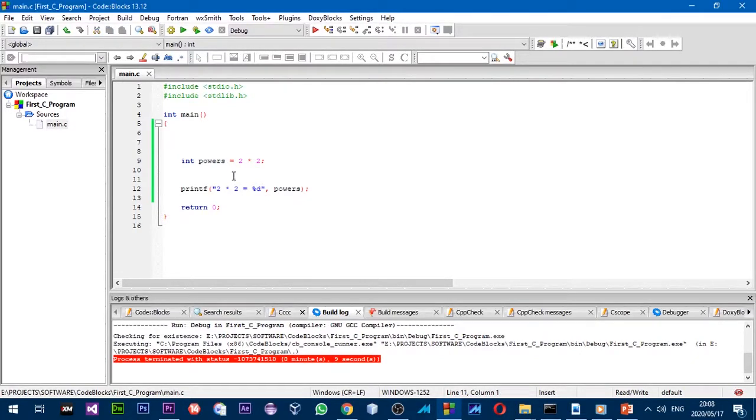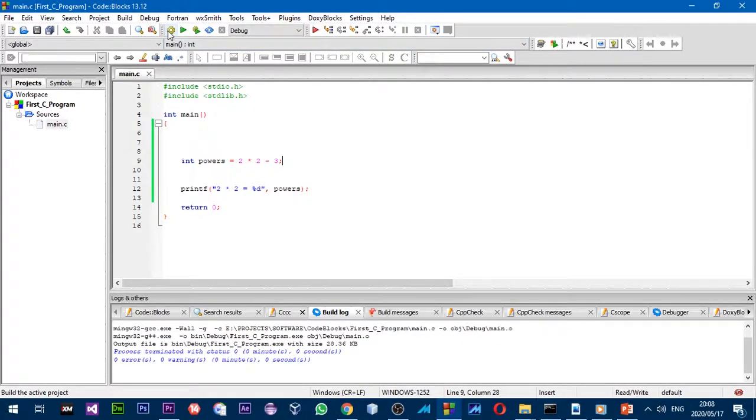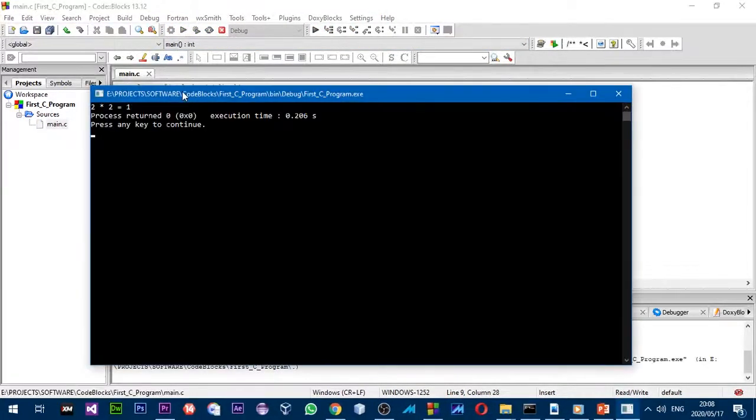Okay, let's say for example I can also say 2 times 2 and then minus 3. Okay, so the computer will say 2 times 2, get the result, and then from the result it will subtract 3. Okay, so I'm gonna save my program and compile and then run again.